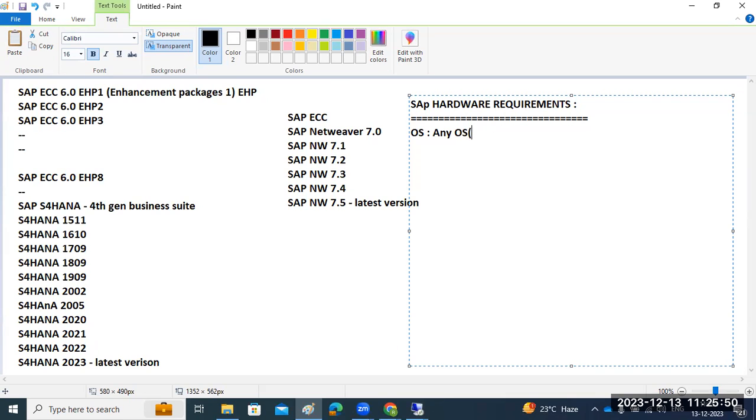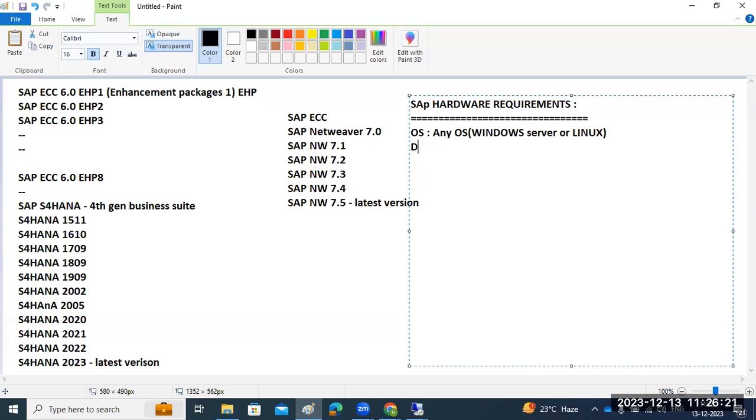So SAP we can install on Windows Server editions, and also on Linux platforms, AIX, Sun Solaris, SUSE Linux, Red Hat Linux. We can install the SAP application on any operating system. So this is the OS.